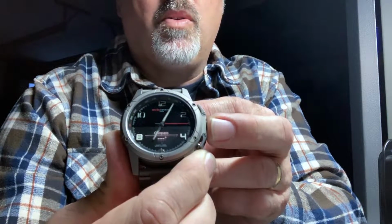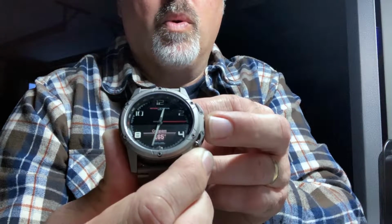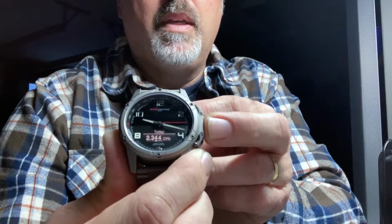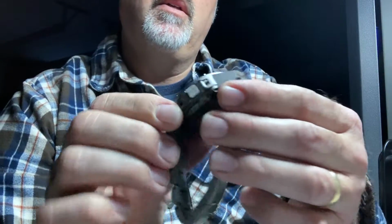It has a digital compass. So the hands will kind of calibrate itself. It'll come up with the magnetic heading, and then the hands will actually point towards that magnetic heading. So you can use this for some navigation. What we got there? Oh yeah, like I said, that's the amount of steps I've taken. It calibrates that.